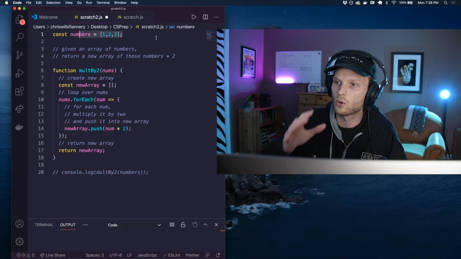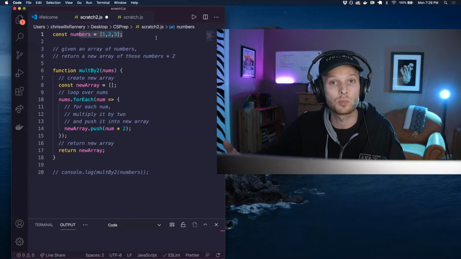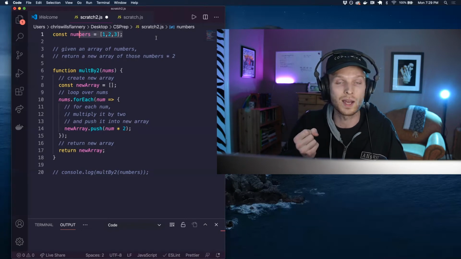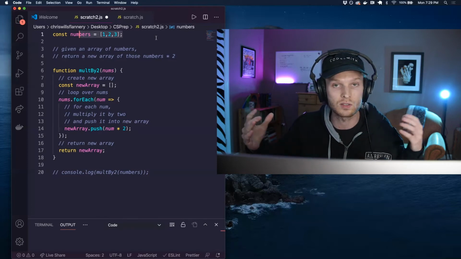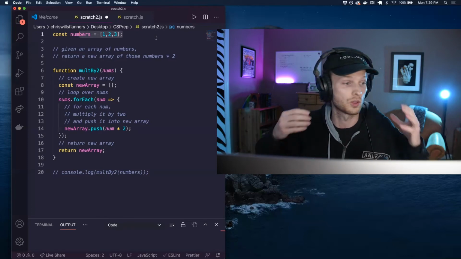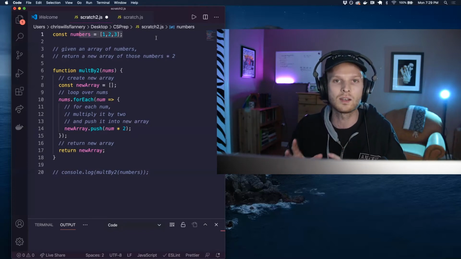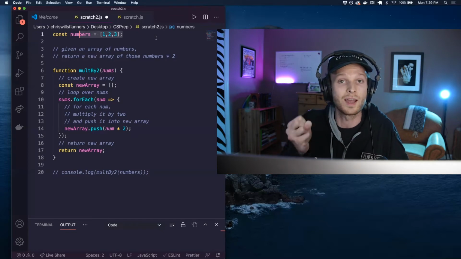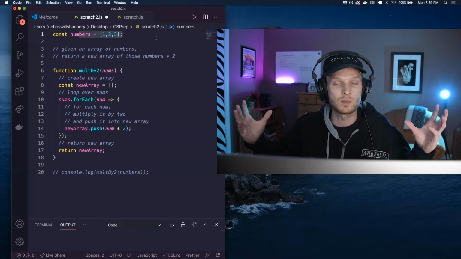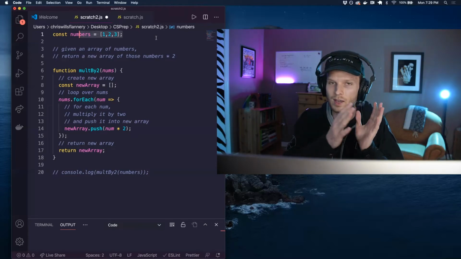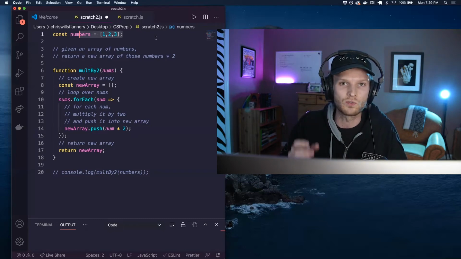Now, the important thing about map is that it doesn't necessarily have to be the same data type in your output, right? You could take in an array of 3 numbers and I could ask you to return an array of 3 strings or 3 arrays or 3 objects or 3 even undefined values. The important piece here is that you're taking in an array of 3 elements of any type and you're returning an array of 3 elements of any type. So whenever you have that same sort of number comparison, that is when you should reach for the map method.